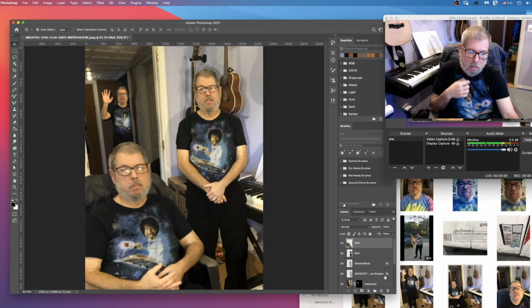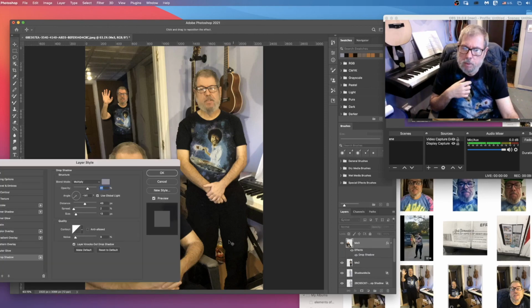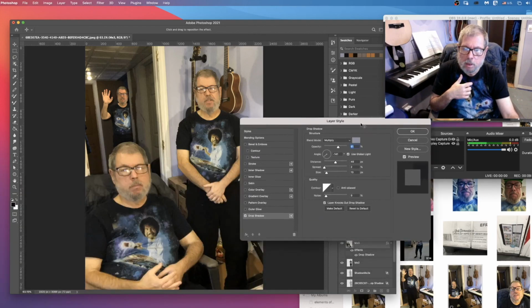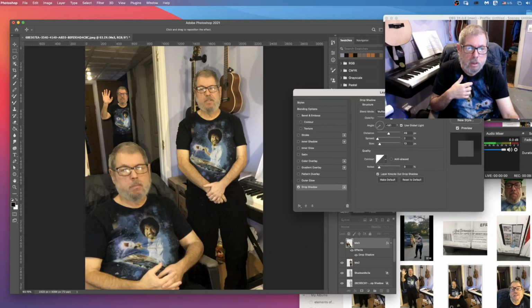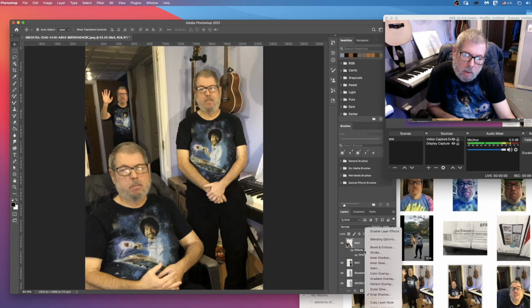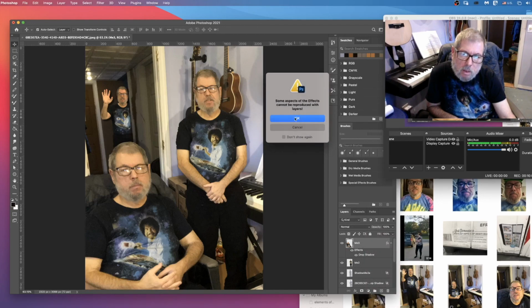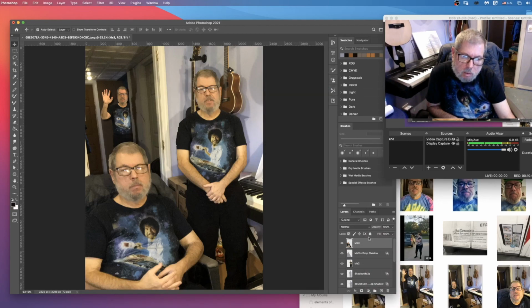So let's deal with the shadow a little bit. I'm going to again add a drop shadow. Now this is going to be weird because it's kind of casting a drop shadow in the air. So I'm definitely going to have to separate it and move it around, distort it. Let me click OK, right click, and I'm going to create a layer with that shadow on it. Again, click OK, and because I named it Me3, it's called Me3's Drop Shadow, which is cool. And now I can just click on that layer, and I can transform and move things.